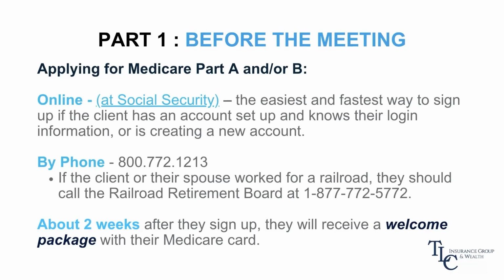but they can easily go on their own, create a new account or log into their account and quickly sign up for healthcare benefits on the Social Security website. They can also set up an appointment by phone. They can call the national hotline here for Medicare and go ahead and get that enrollment taking place. They can also sign up by phone. Here's the number that they would call to get that appointment scheduled.